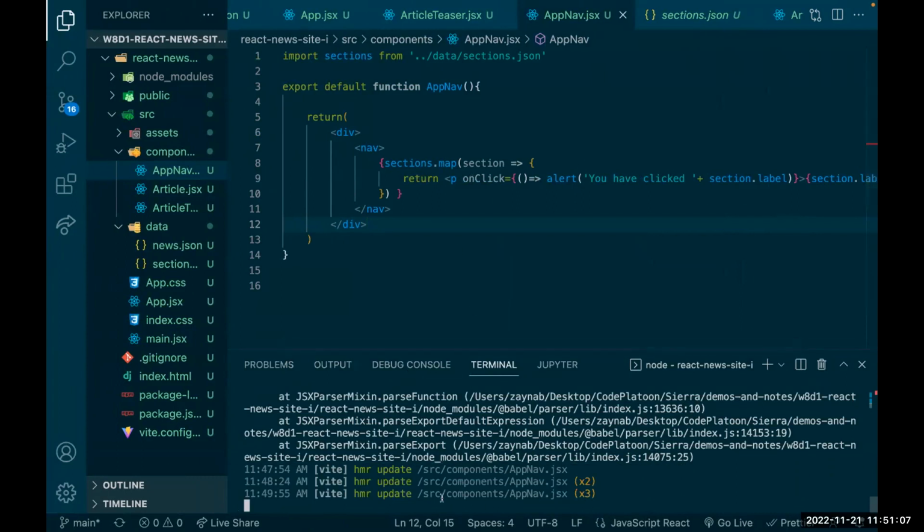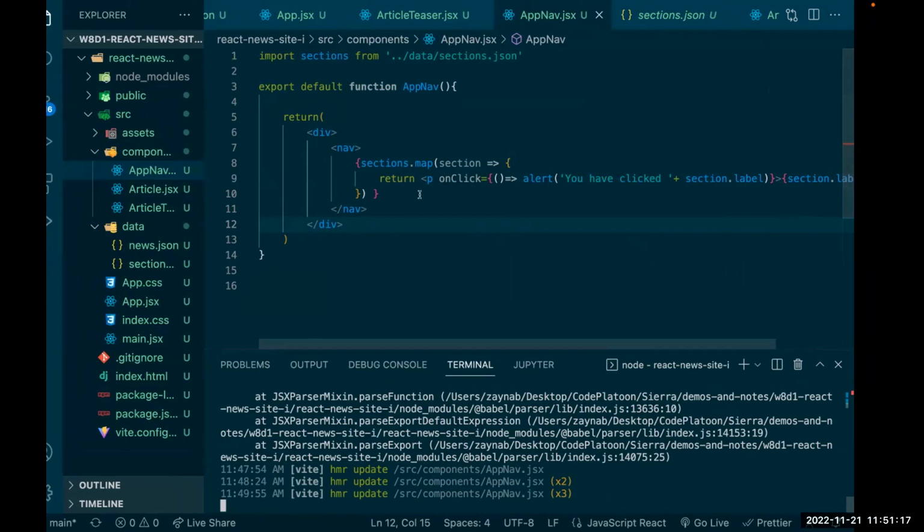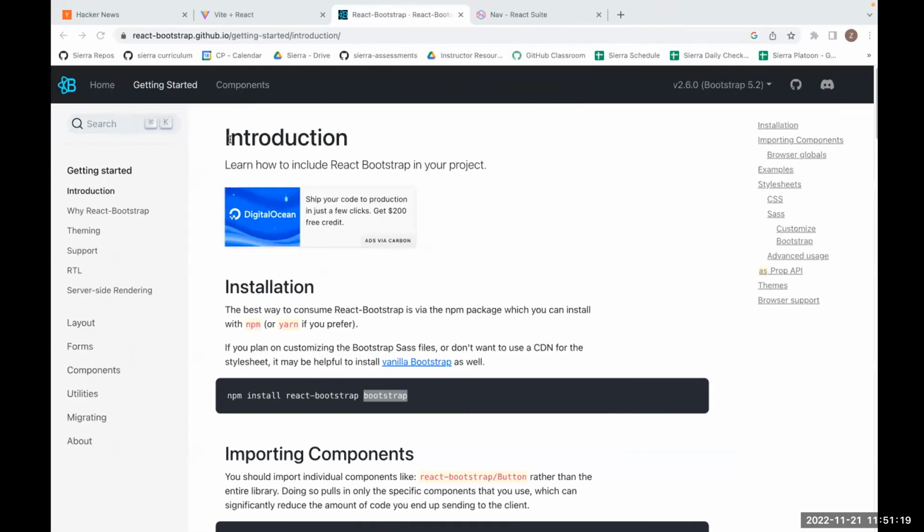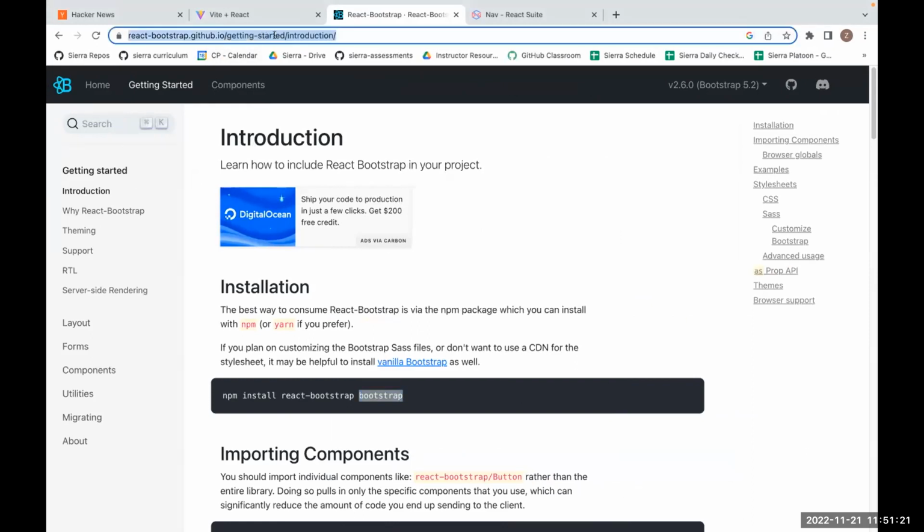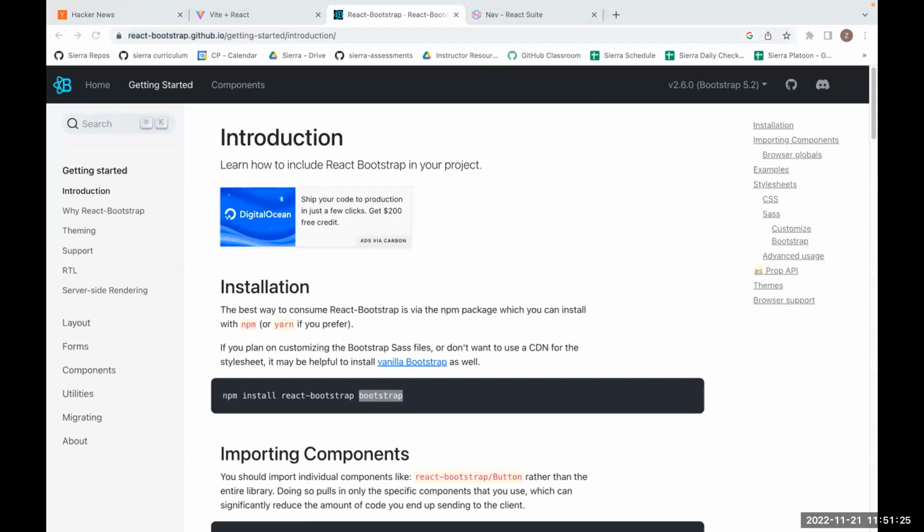We can use those individual attributes or class names to make the styling better for us. But I'm going to show you a different way right now. So I'm on the Bootstrap docs. I'm actually going to send this to you guys.